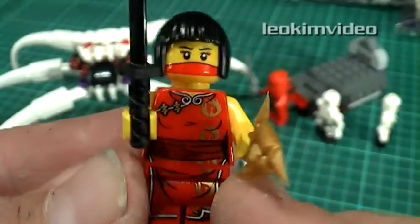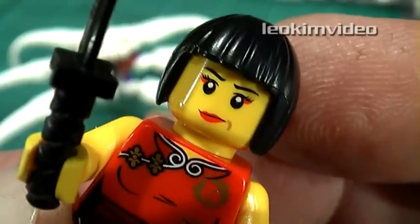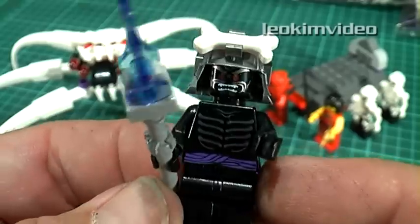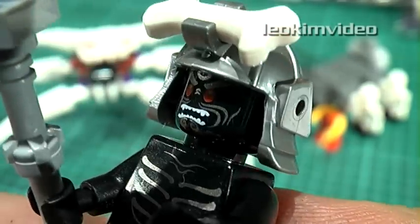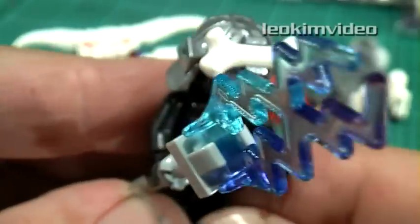The girl ninja Nia looks lovely. She's got a bit of a boy's haircut, but also has a cute face hiding behind that ninja mask. This girl's got a stunning wardrobe. Now for the evil Lord Garmadon — he's got some very interesting styling, and I can almost see a witch doctor in this character. He carries a thunderbolt which only he can command, and it's not a fighting weapon.